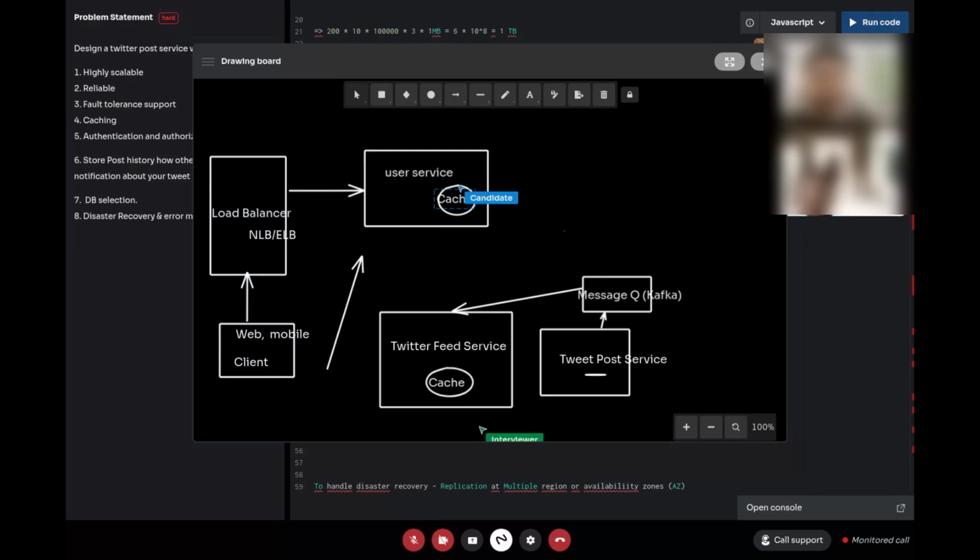So once the user management and authorization are taken care of here, what is the need for the cache here in the user service? Yes, because we are talking about 1 billion users, and it's always good to maintain a cache of daily active users. For example, when I post a tweet, all my followers or friends should be aware of it. So if I maintain that cache in this cache itself, then it's easy for me to push it to their feed, and things like that.